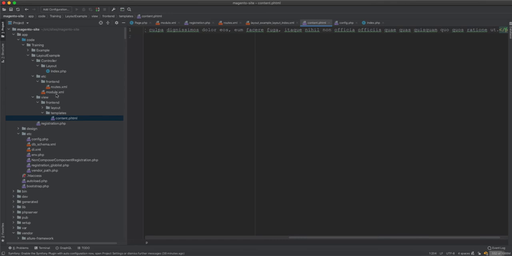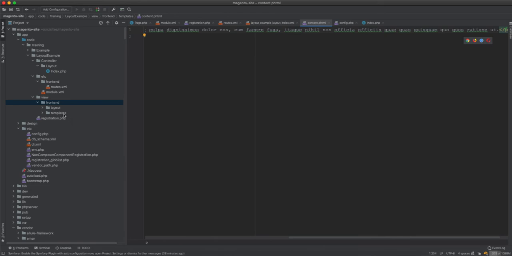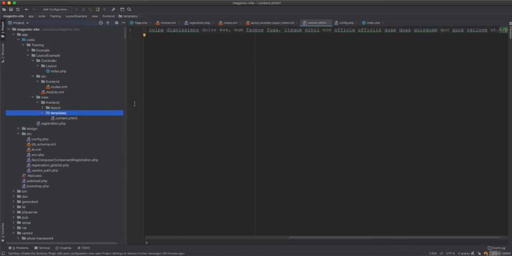So this is the template, but I want to display the content in this template in here. So how am I going to do this? First of all, this template has been created but is not being used yet.